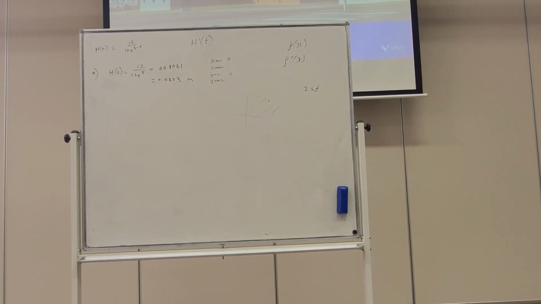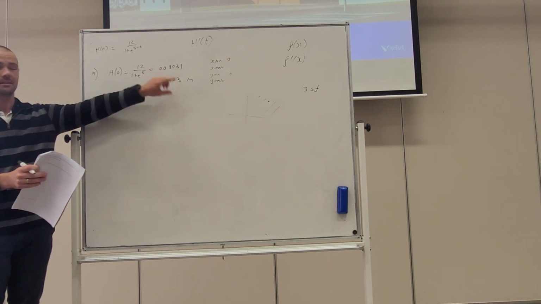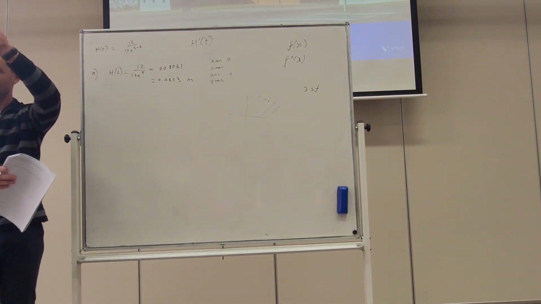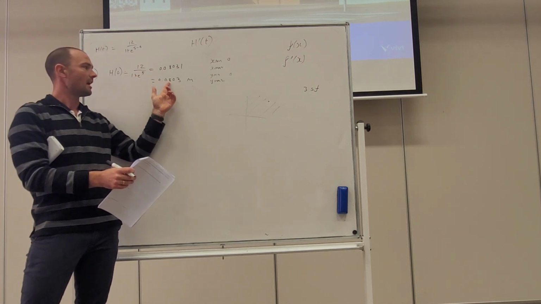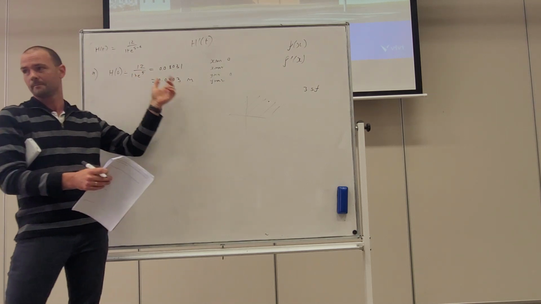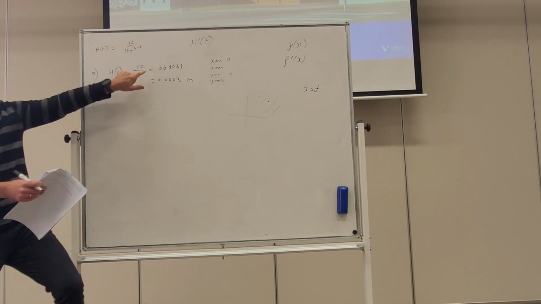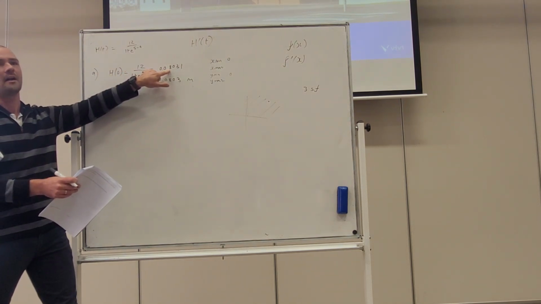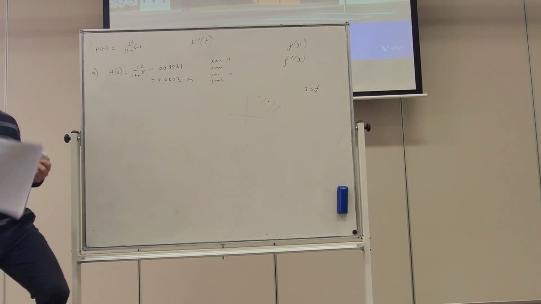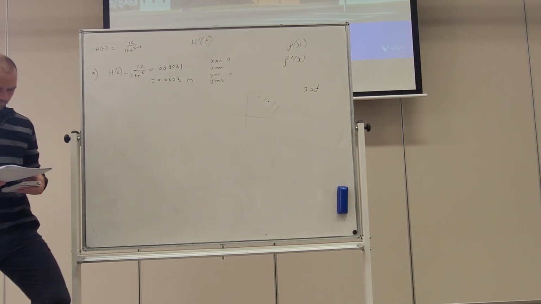Three significant figures? No, that's 3, because the 3 significant figures are after the zeros. So we have 2 zeros here, and these are the 3 significant figures. So we keep writing zeros until we get to the first figures that are non-zero, and then we write those 4 figures and round the 4th one.